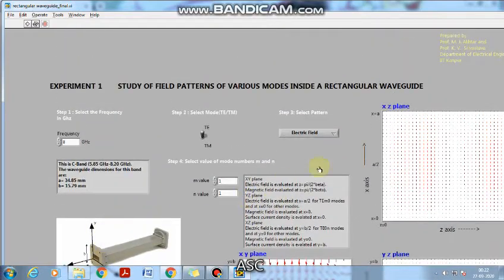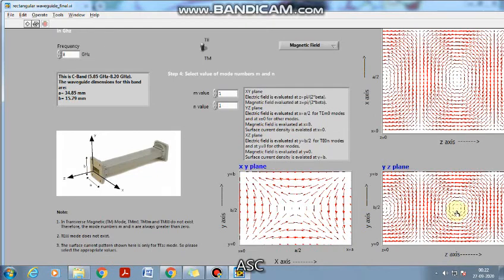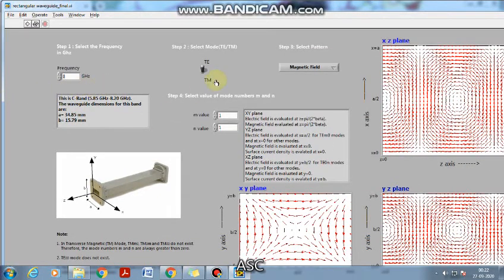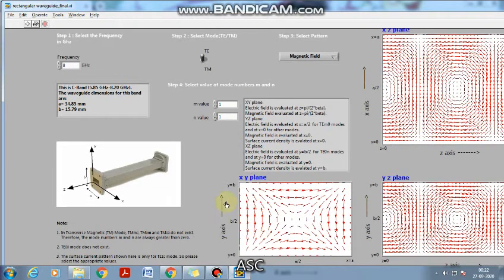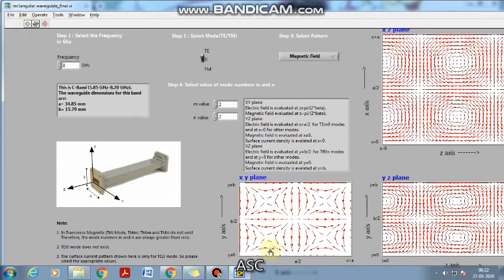So this is the electric field which we have learned. Similarly, if you wish to see the magnetic field, you can choose that and just click the run button again, and you will be able to see the magnetic field which is getting generated with respect to this frequency and that particular mode which you are selecting. Correct? So 1 1 means there are variations along X as well as along Y, and the two only ones. If you go on increasing the M and N value, the number of times the pattern changes will increase. So as you all can see the difference.